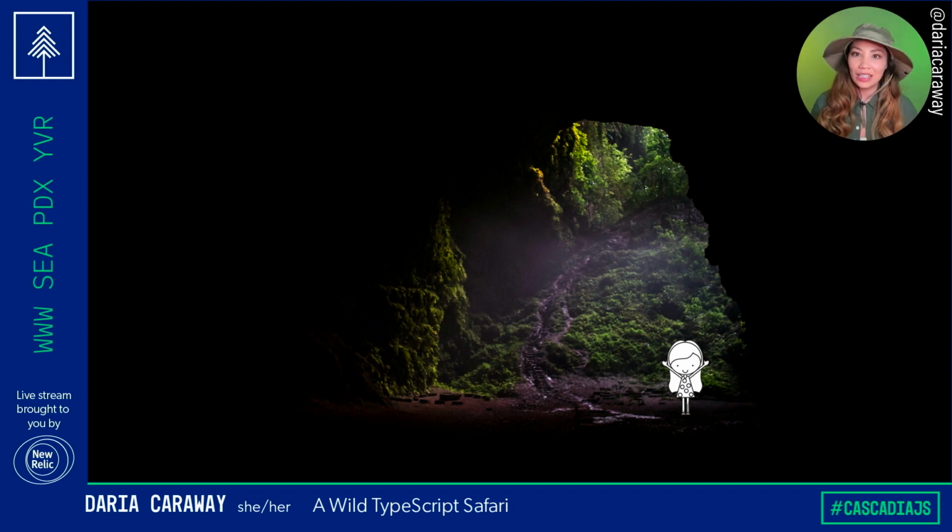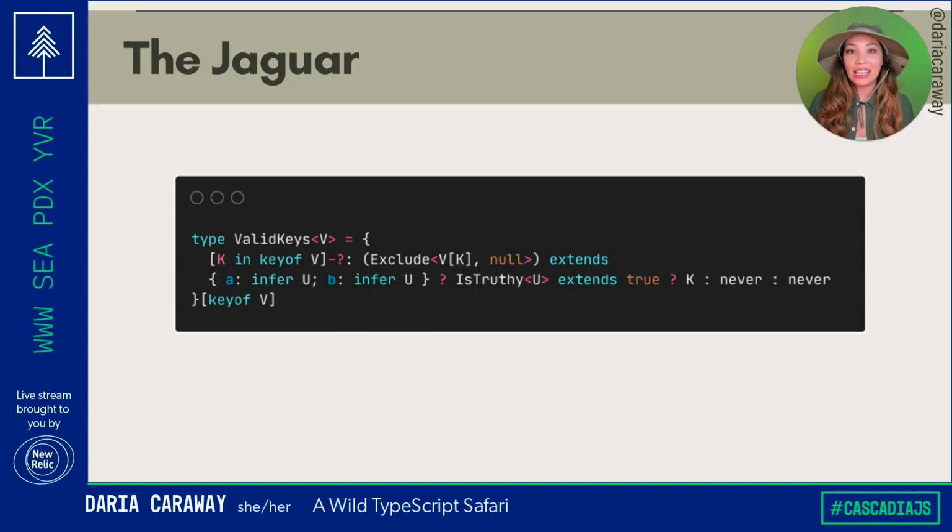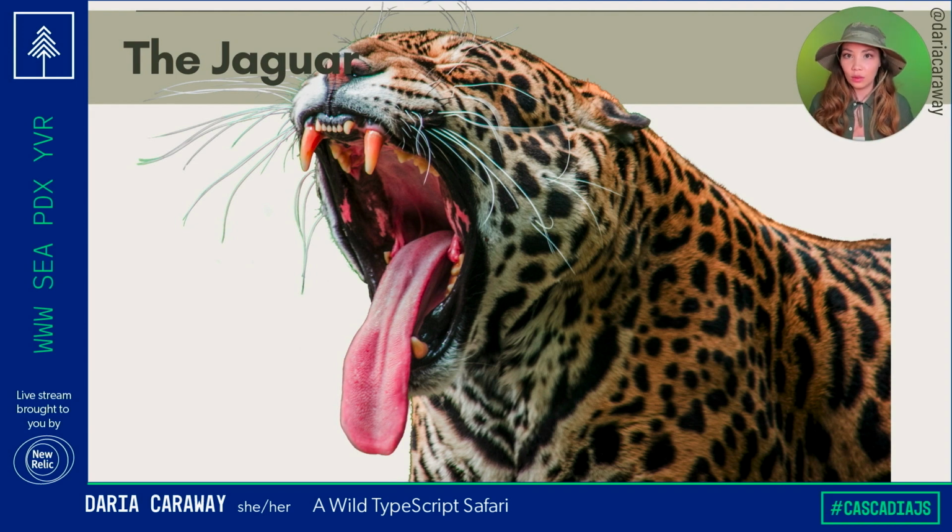But then we move into this dark cave. And there we find this really, really scary type. It's super big. It kind of looks hungry. It's going to take your lunch hour because you're not going to have time to figure out what this type means. So you're going to have to spend your lunch hour doing it. This is the Jaguar type. It's big, it's terrifying. It makes you want to turn around, pretend like you never saw this type and just go on with your day. Which is totally reasonable because look at this Jaguar. It's terrifying.